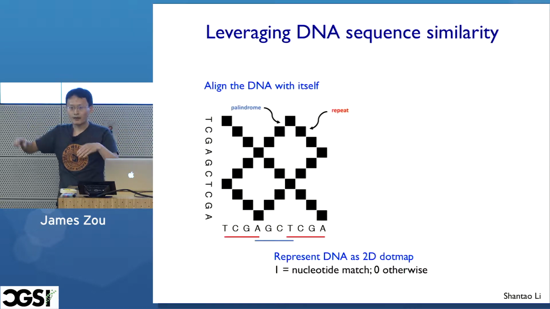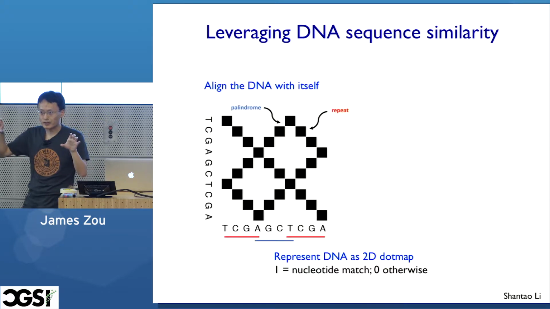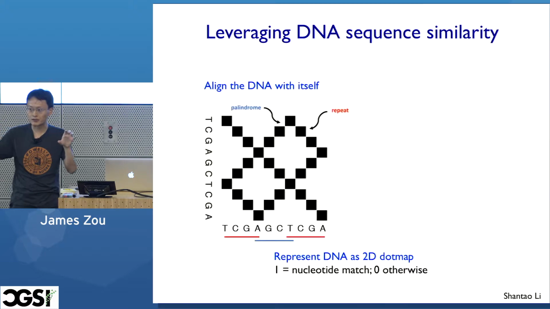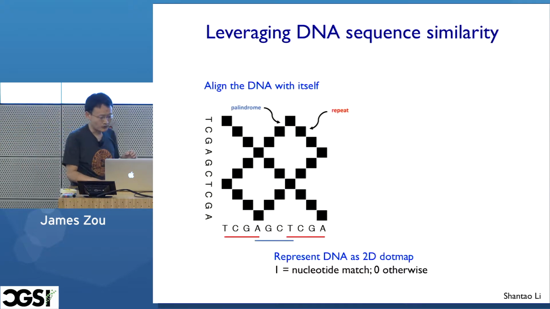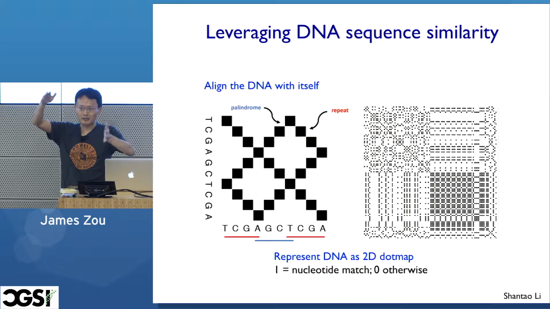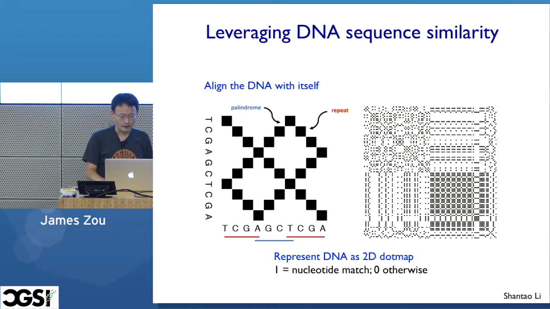cut site. And the reason why this is useful is that we know that these microhomologies, or short repeated sequences, are actually very important in driving the different kinds of DNA repair processes, for example, in inducing insertions and different types of deletions. So we want to explicitly capture them. If we do this across this entire cut site, you generate this kind of carpet-like pattern where you have all these stripes, and they tell you quite a lot of interesting information about the different microhomologies and the pattern around the genome. And then we basically scan across this two-dimensional carpet, this two-dimensional DNA dot map, to make the predictions.